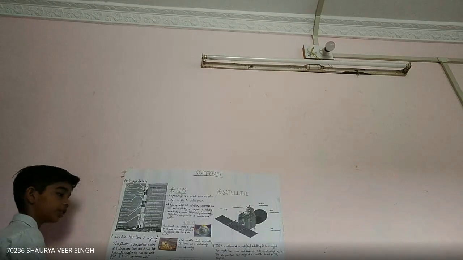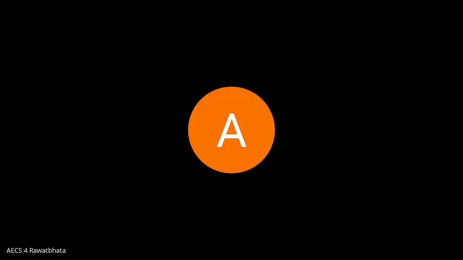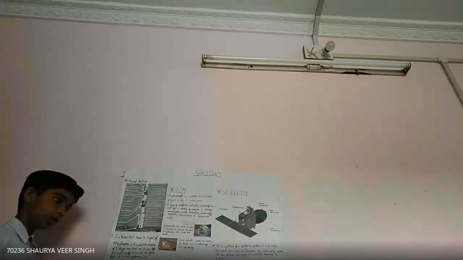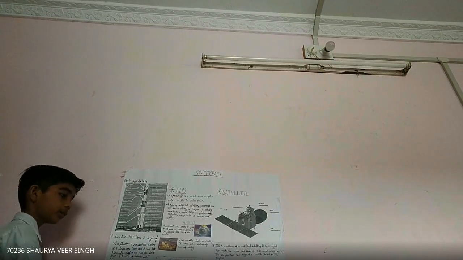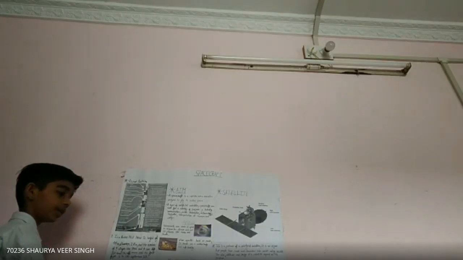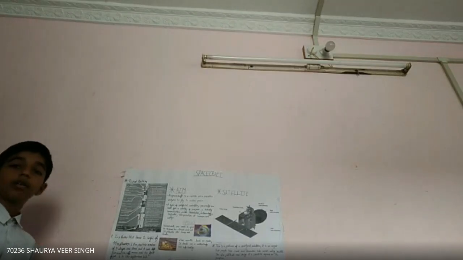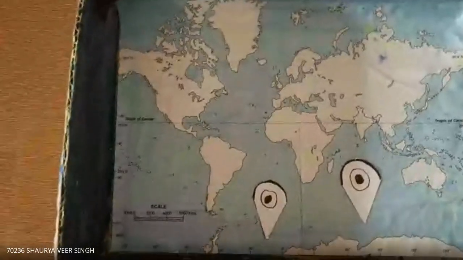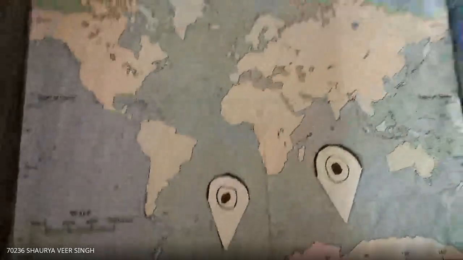Now I am telling about ship connection management in space agencies. In a space agency, mostly ships are sent to oceans like the Atlantic Ocean, Pacific Ocean, and Indian Ocean, etc., for the purpose of tracking the satellite when it covers the orbit of Earth, and it is also used in the Mangal mission. I also made a diagram or a model of it. As you can see, this is a world map, and most ships are sent to oceans. Now you can ask questions. Thank you, ma'am.